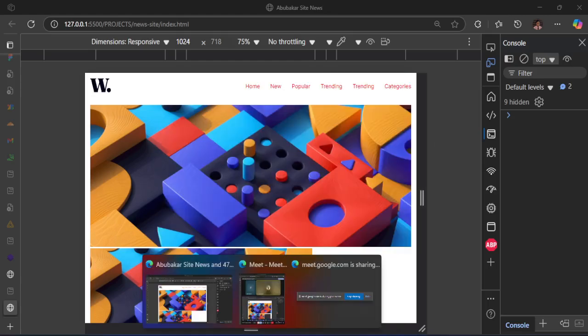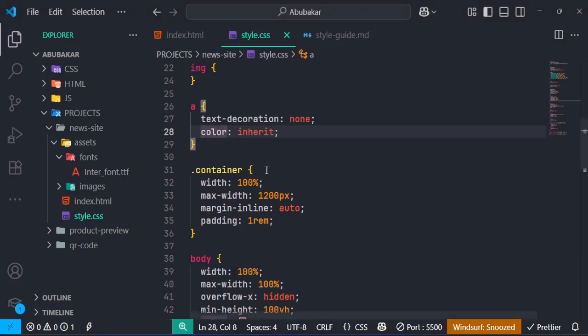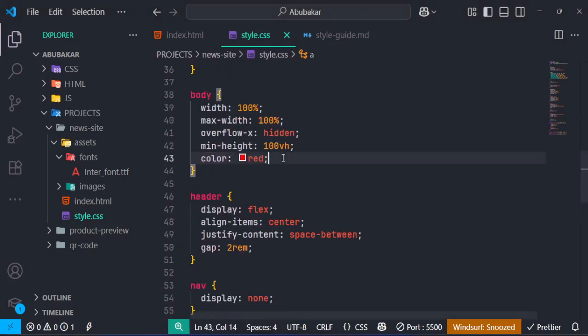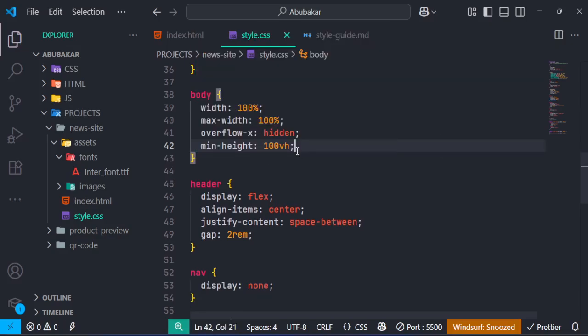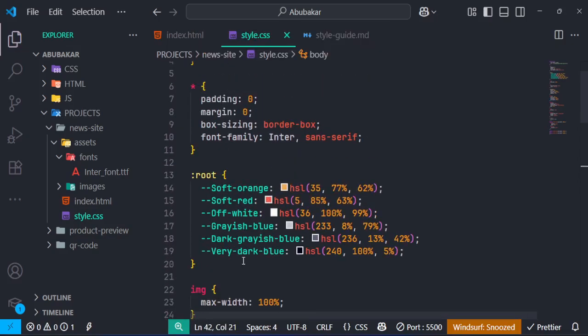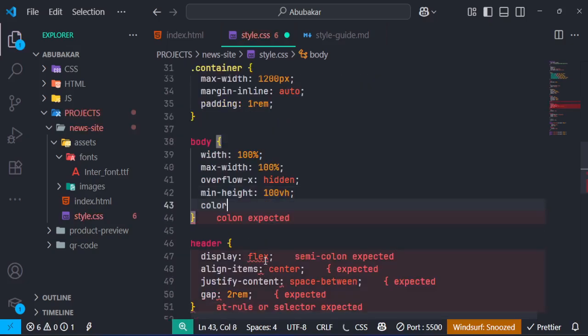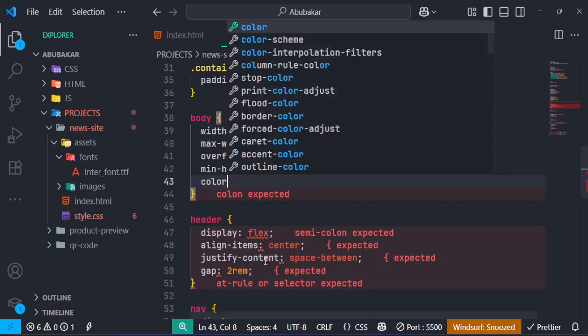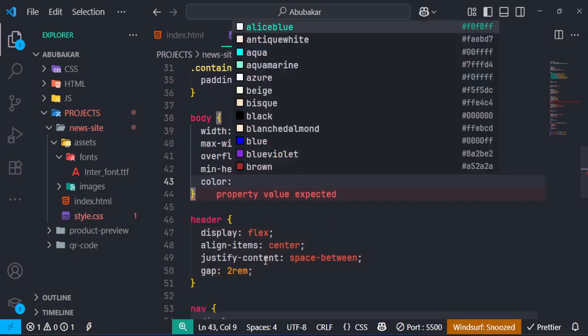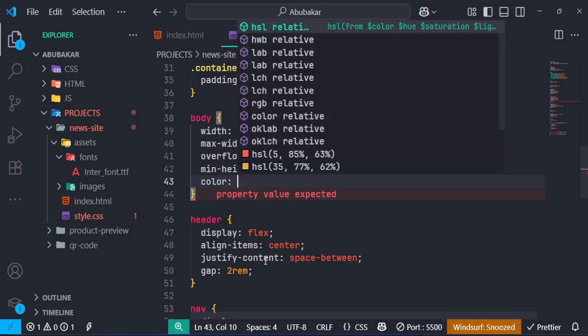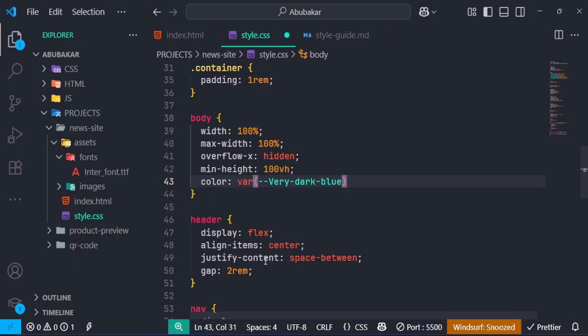All right, so going back into the code once again, I'm going to leave it like that, then remove this color red, because that's not what is going to be there. Our color is always going to be this very dark blue. So I'm going to update the color from the body. You can see all the p tag and everything, they are taking color from the body. So I'm going to set the generic color from here, which is going to be that very dark blue. So all our text by default will be using this very dark blue color.